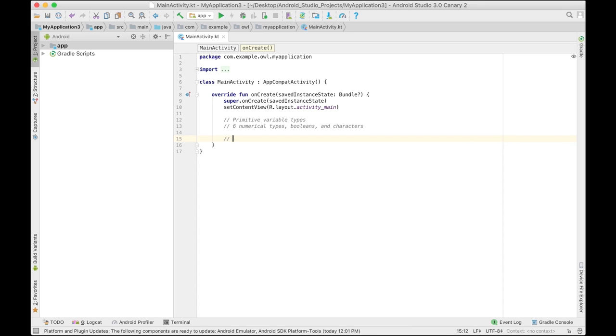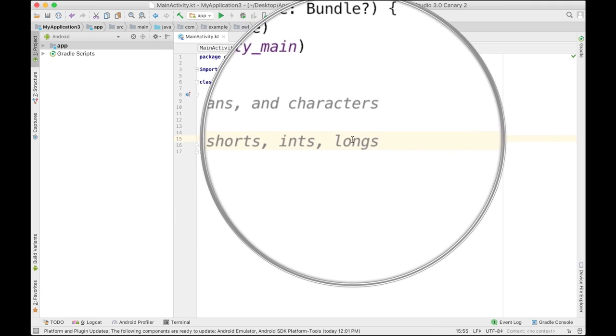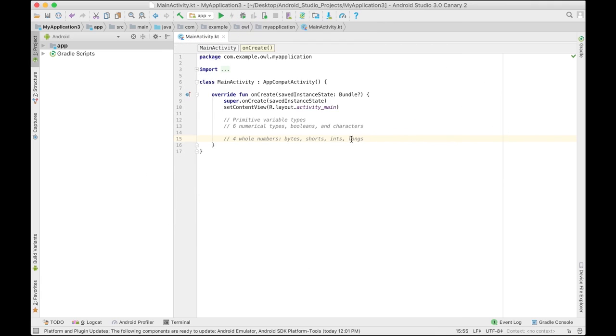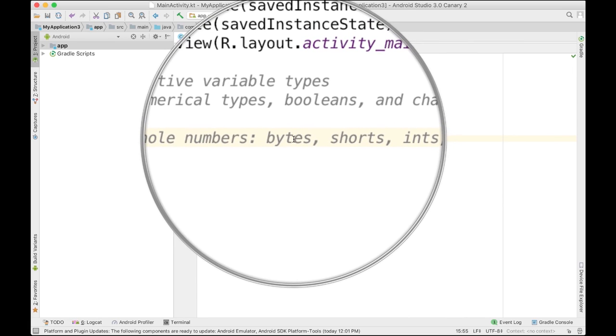So our 4 numerical types that represent whole numbers are basically, actually let's start with the smallest ones. We'll go bytes, shorts, ints, and longs. Okay, so going from left to right, these take up the least amount of memory and the most amount of memory. However, because of these memory restrictions, that means that bytes can represent the smallest range of values, so specifically negative 2 to the power of 8 up to positive 2 to the power of 7 minus 1.